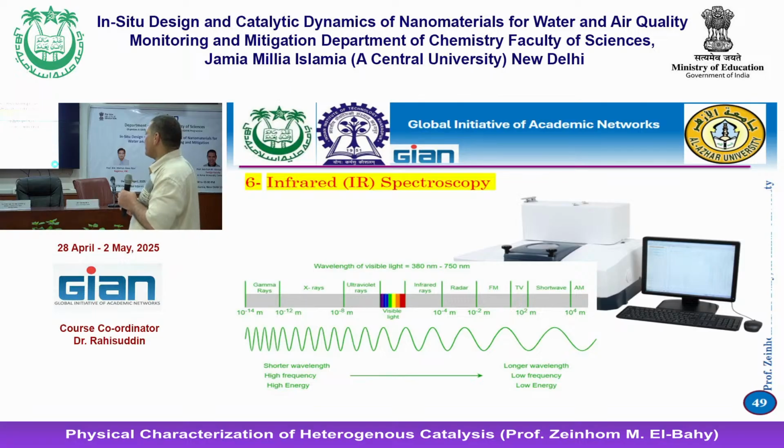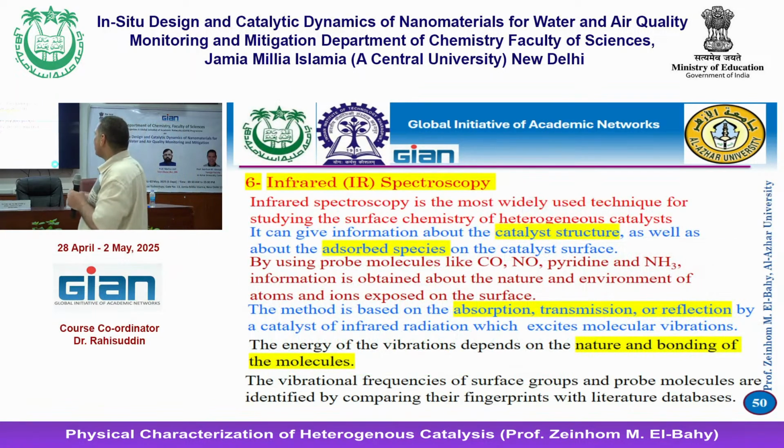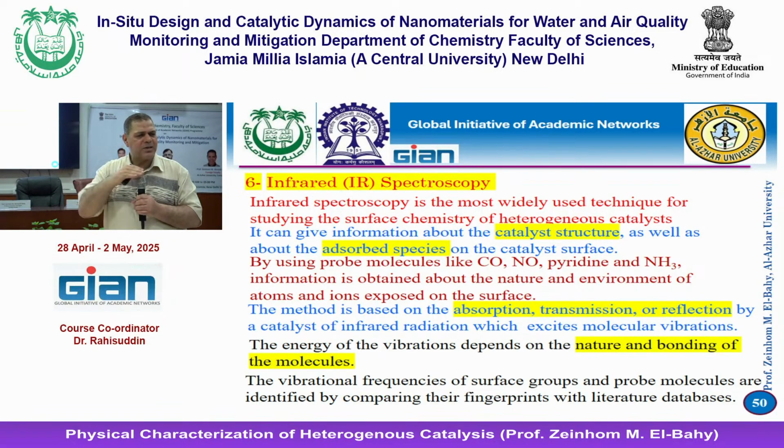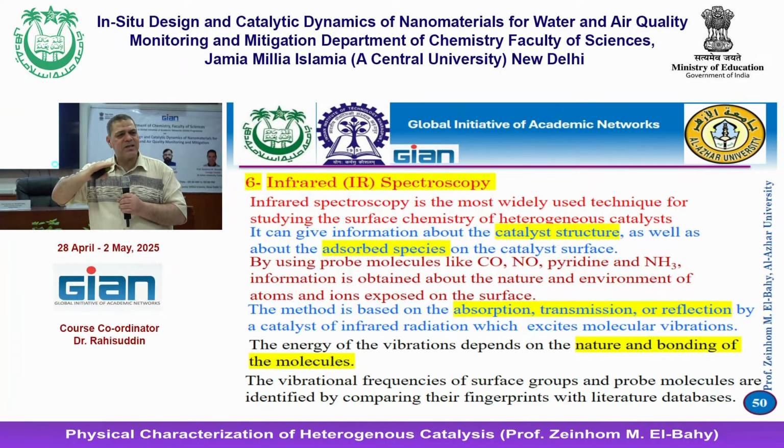In infrared, of course, it can determine the catalyst structure. After making adsorption, you can detect what the surface of the catalyst has. Like if it has basic sites or acid sites, at this time you can make adsorption of pyridine. If you add pyridine to the surface after cleaning the surface by evacuation and heating, pyridine will be adsorbed to basic sites and acid sites. It will give different peaks.